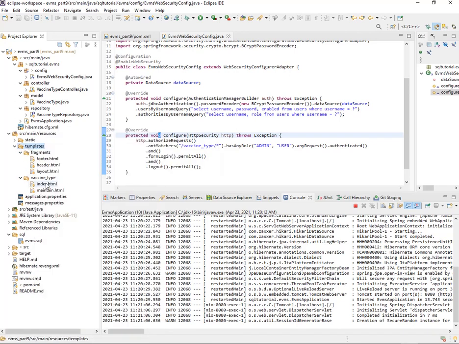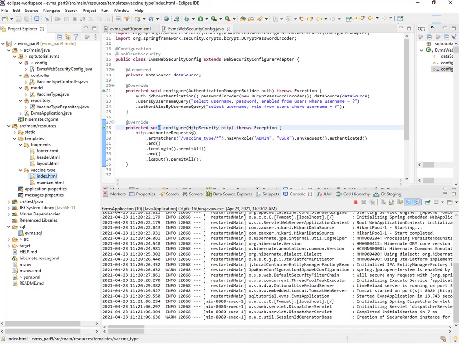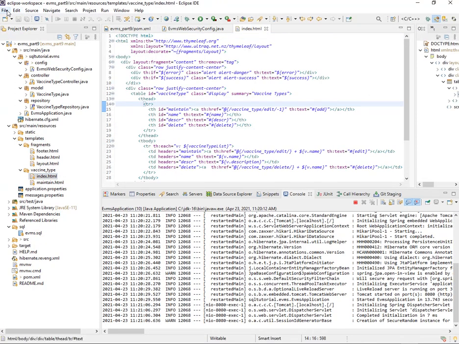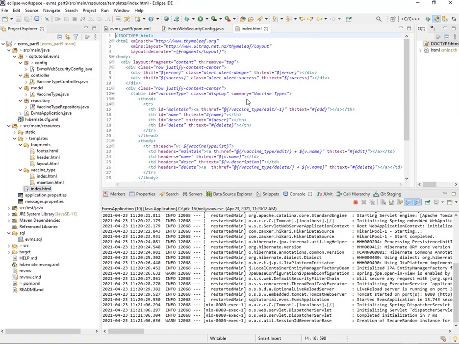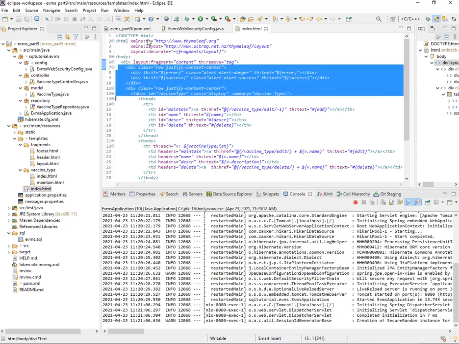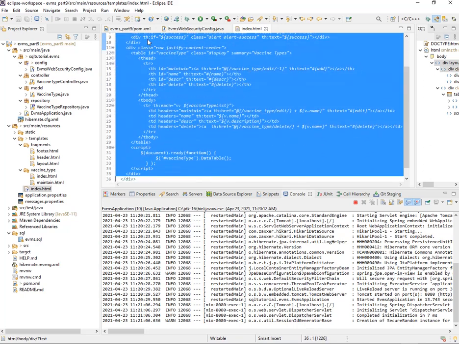Probably the best way to do it, let's start from here because it's going to be called index. So I'm going to go to file, save as, and save it in template right here. And of course we're not going to need all of this stuff. The reason I did a save as is because I want to keep all of this, because it's going to be part of our layout, which we did last time. And we're pretty much going to delete everything inside here and just come up with some new tags.